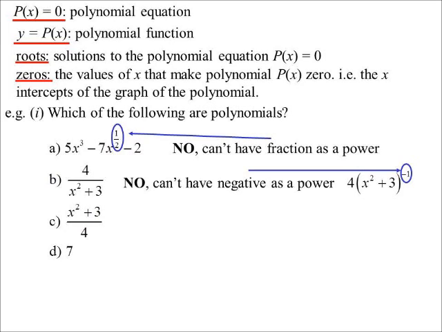What about C? Hands for polynomial. Yes, that one's a polynomial. The coefficients are allowed to be fractions, so 1 quarter X squared plus 3 quarters. That would be a polynomial of order 2. What about 7? Hands up for who thinks it's a polynomial. Yes, of course it is. Constant numbers are still polynomials. They're just a polynomial of degree 0.